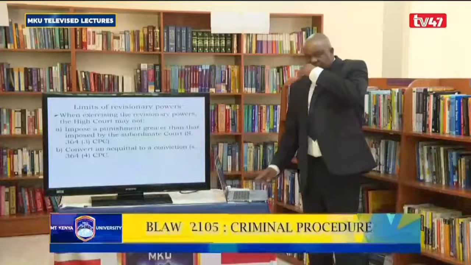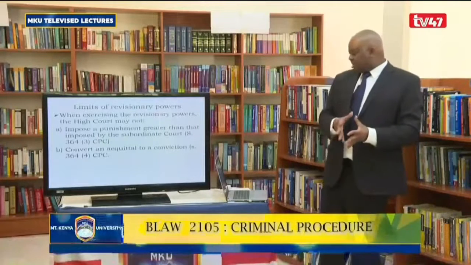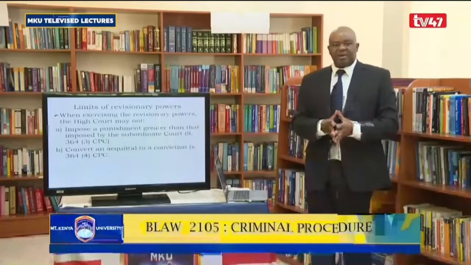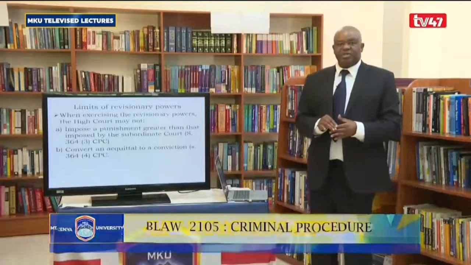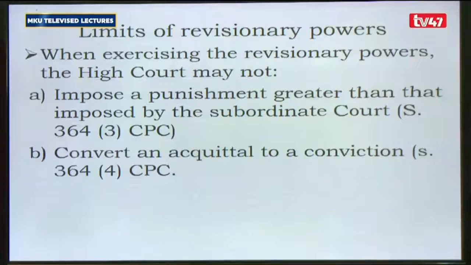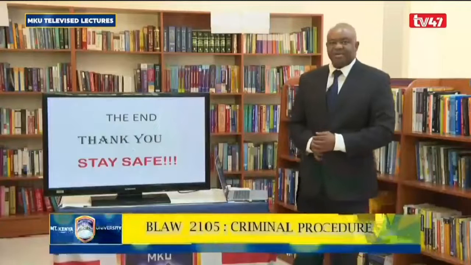While doing this, the court may not impose a punishment greater than the one imposed by the subordinate court, that is Section 364, subsection 3 of the CPC, and it also can't convert an acquittal to a conviction pursuant to Section 364, subsection 4 of the CPC. And that would end our day, ladies and gentlemen, and enjoy.